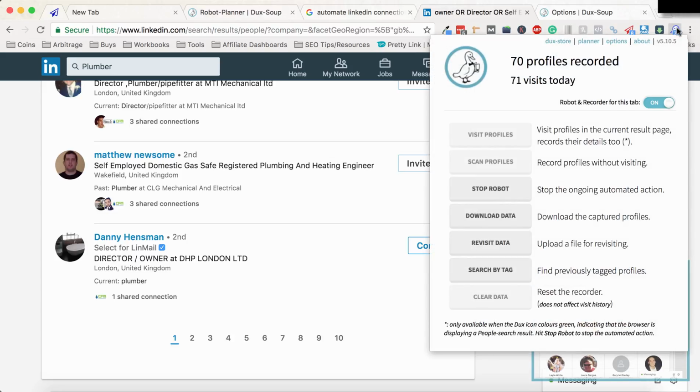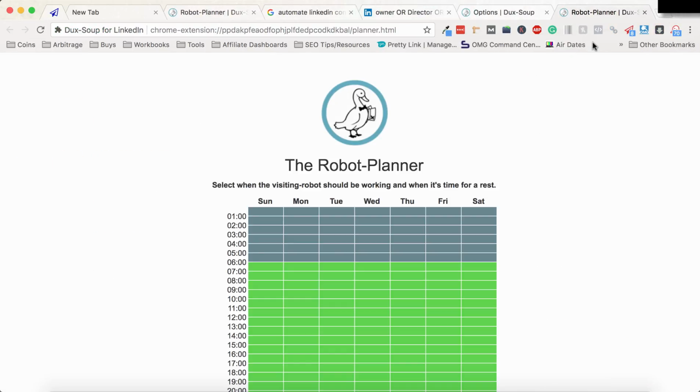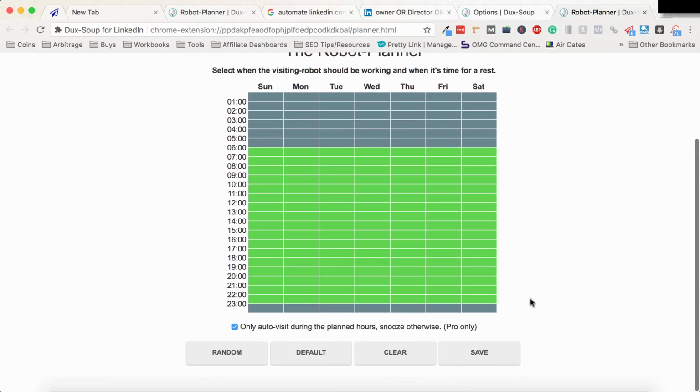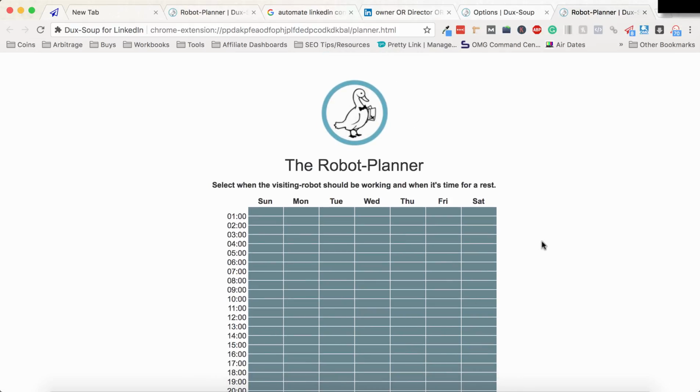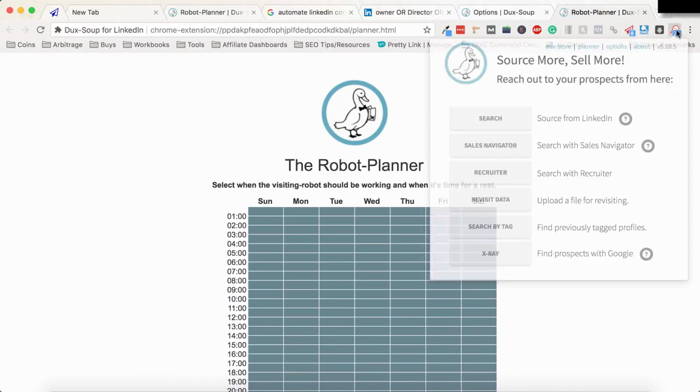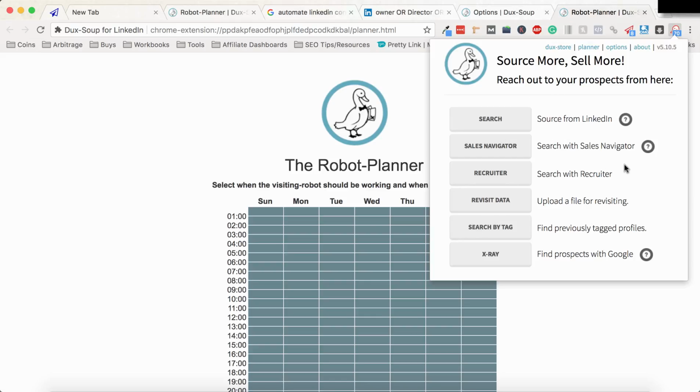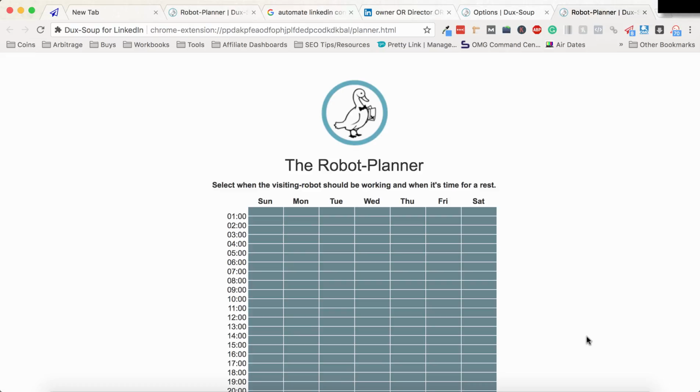The really good thing that Dux-Soup has is that it has a planner. So you can come into here and you can say when you want this thing to run. And you can randomize it and do all this kind of crazy stuff. But it's actually really cool. Gives you a lot. It's a bit more robust, I guess. And yeah, there's a whole lot of other cool little tricks and tools that they have here that wasn't available with Linmail. The biggest draw point for me, obviously, guys, is that it's cheaper. I'm always trying to find cheaper ways to use tools that do the same thing without sacrificing quality, and so far Dux-Soup has been really amazing.